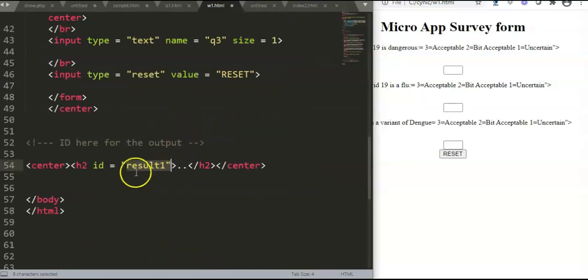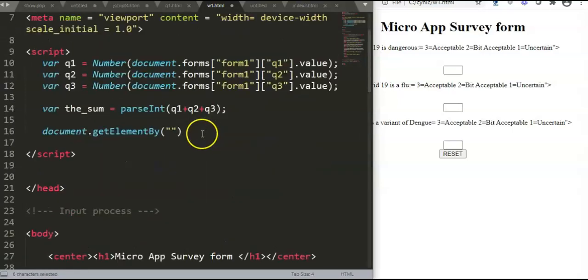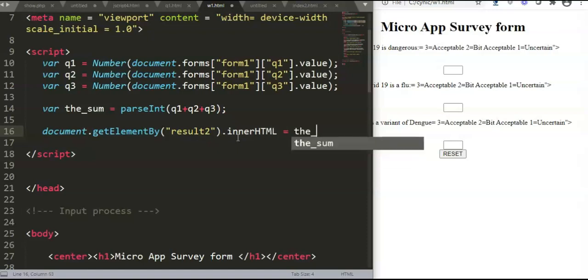This is the element, and of course the ID. Element by ID is result 2. That's what I mean. So we put the result 2 right here. Do you copy? This is where we are telling the program that we need to put the output here in this ID. Okay, so inner HTML equals, we need to put the sum.